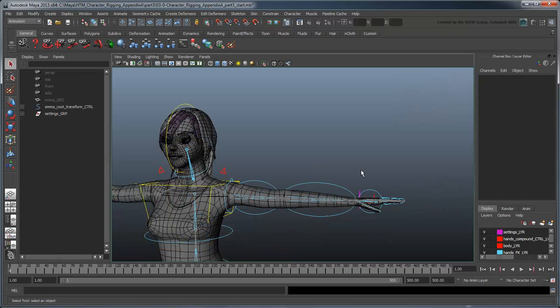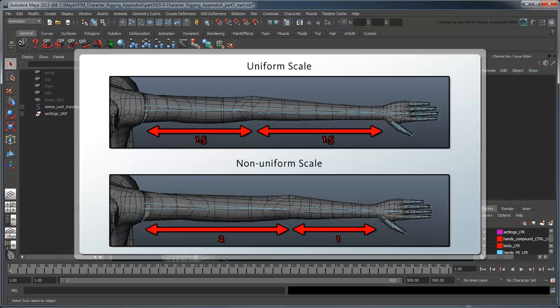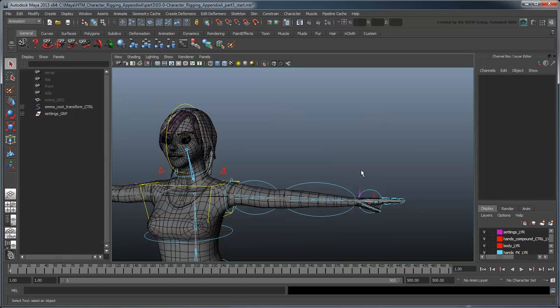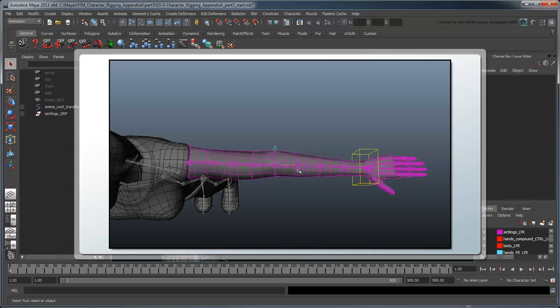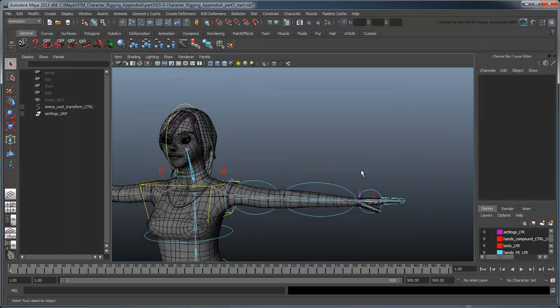Let's start with matching the IK arm's scale to the FK arm. While the arm can match a uniform scale properly, it doesn't handle non-uniform scaling between the upper arm and forearm quite as well. If you think about it, this type of scaling is really only handled by our rig in one way, via the elbow snap control. When you enable elbow snap, the upper arm and forearm are forced to scale in order to snap to the elbow control's position. So all we need to do is turn on the elbow snap when the length attribute of the upper arm and forearm joints aren't their default values during an IK match.